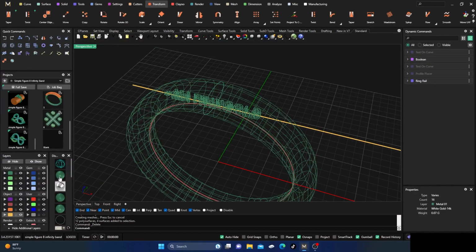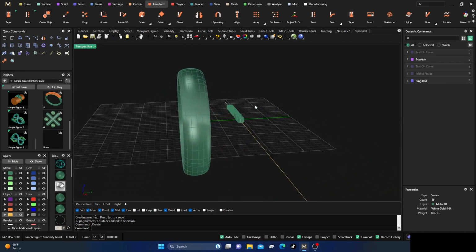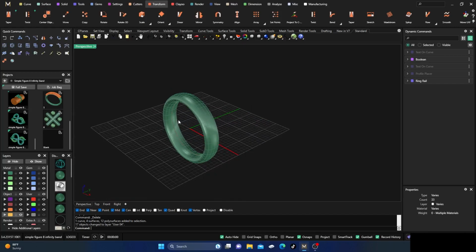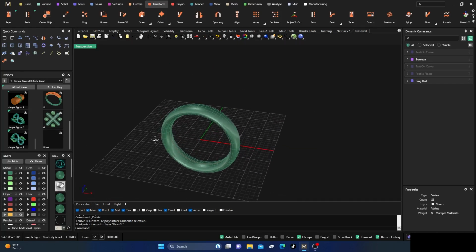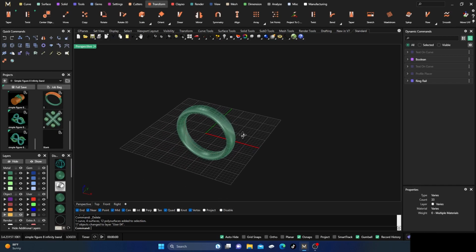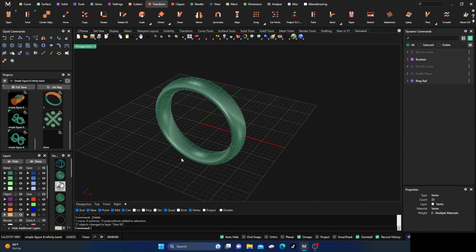Now the last way, which I think if you really want to do it to perfection, let's go ahead and take this and we'll just hide it. It takes a little bit of extra time, but I think if you're wanting everything, you're going to get curvature in your logo and in your writing, in this direction and in this direction. This is probably the best way to do it.